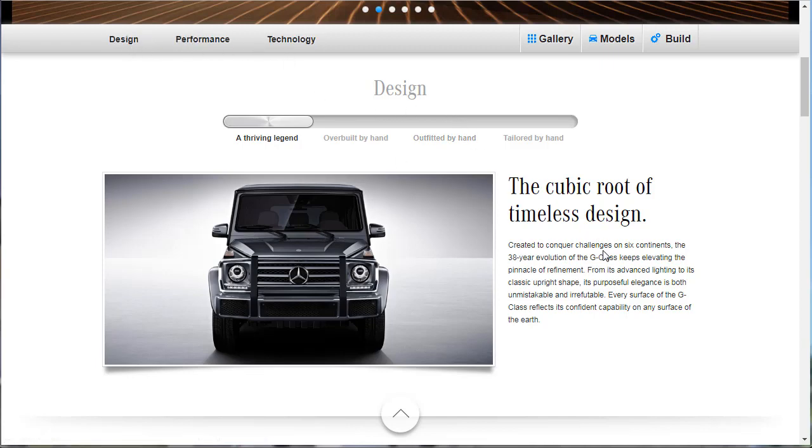Here under design, it really is timeless. I mean, it's been a brick forever. It's been this shape forever. It says, "Created to conquer challenges on 6 continents, the 38-year evolution of the G-Class keeps elevating the pinnacle of refinement. From its advanced lighting to its classic upright shape, its purposeful elegance is both unmistakable and irrefutable. Every surface of the G-Class reflects its confident capability on any surface of the earth." Yeah, because it was made for the Shah of Iran. This thing needed to tackle anything.